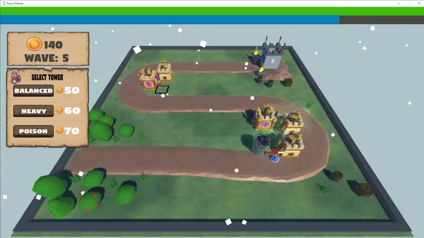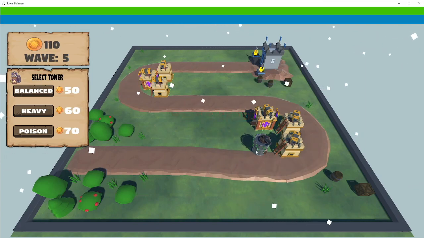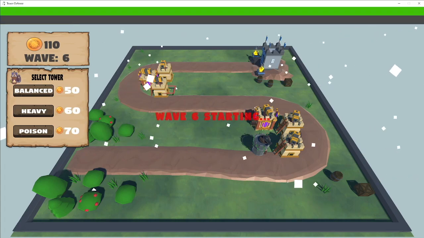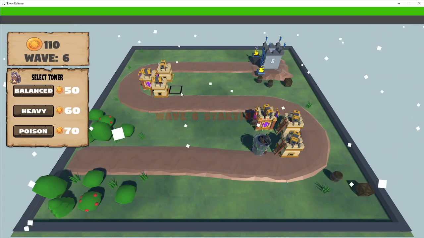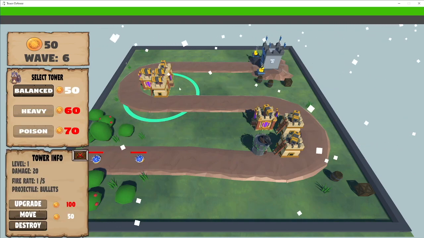I'm not being pressed very much so far. I think this has been quite easy. My waves, very little's got round my first corner, I think. Maybe put another heavy tower in. Can I put one in there? Yeah, I think there's something going on with the placement.